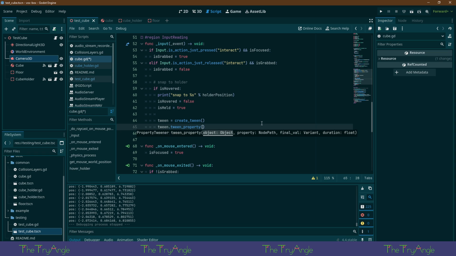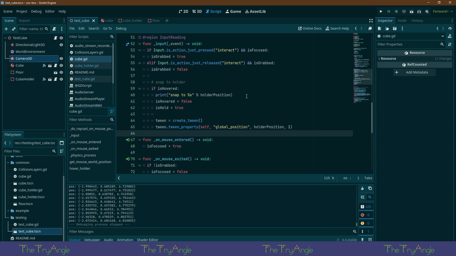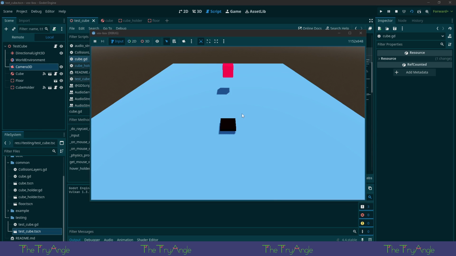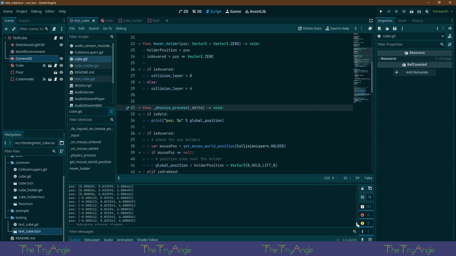Property. Self. Global position. And we're going to go right into that damn holder, and we'll just take a second. And there's no point checking this now. What the hell?